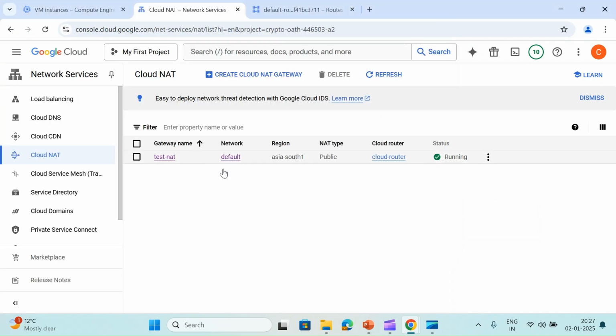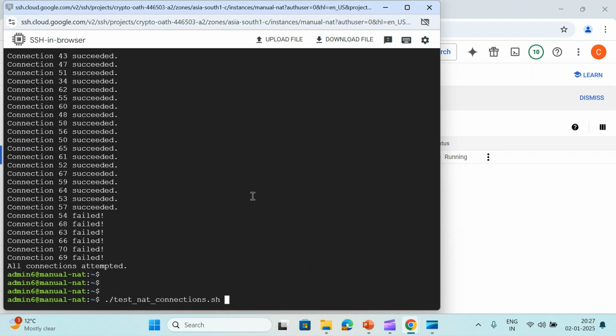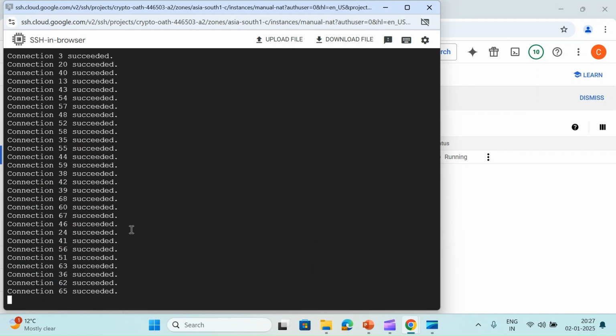So as you see, I have done the changes. If I go here and try this connection again, we will see that it will fail, like the last six connections. We can see it is failing. It is because we are doing it very fast. So we have to make sure we add some retry mechanism.